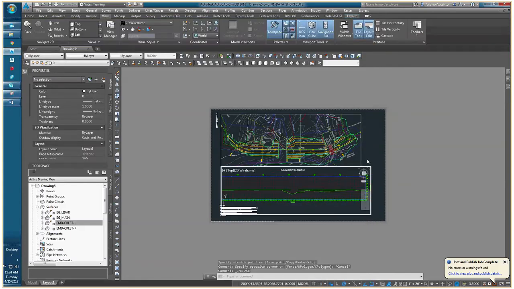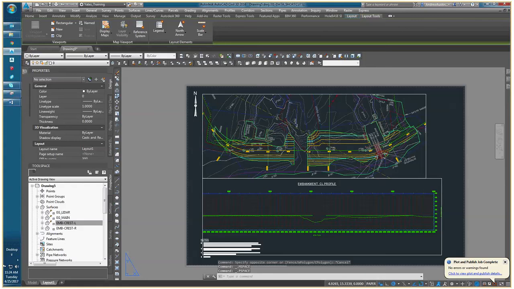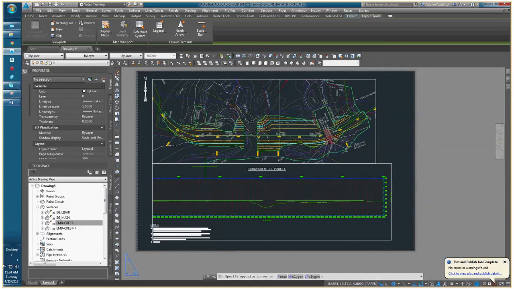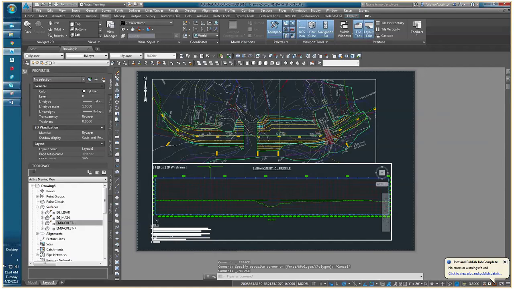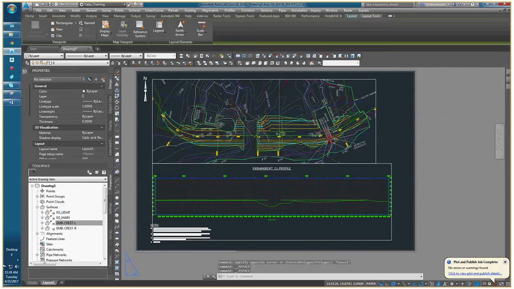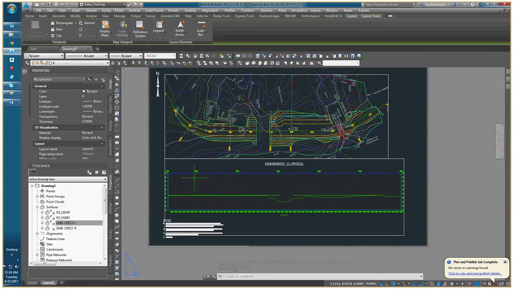because what we're seeing here, guys, is this alignment is curved, but when it comes to the profile view, it's flattening everything out. The distances between objects are the same, 1 to 1, but it takes a bit more paper space to show that entire alignment with a curve in it at 1 to 20 than it does in the plan view. So we may have to change the scale and or limit our profile view once more to be more reflective of what we want.